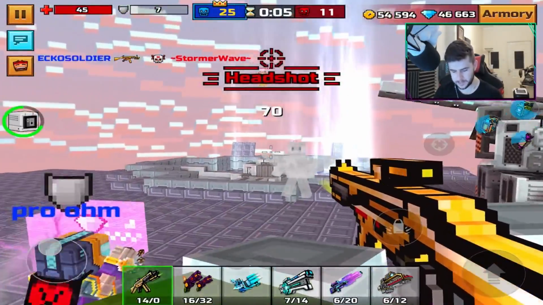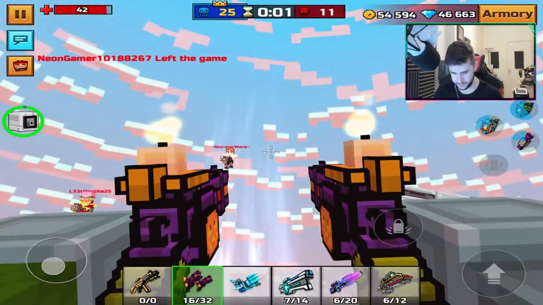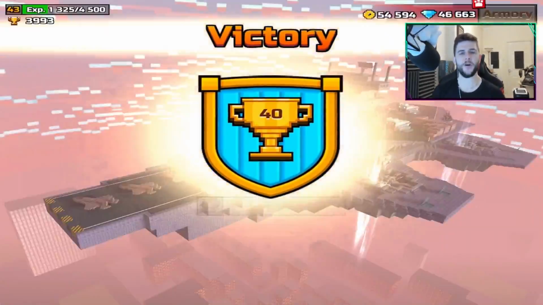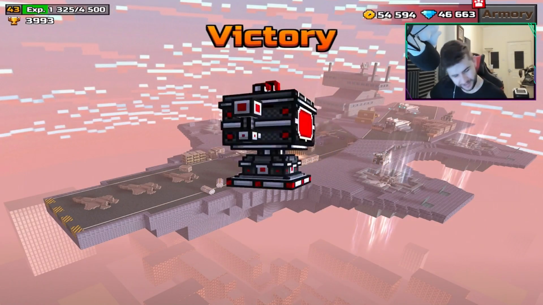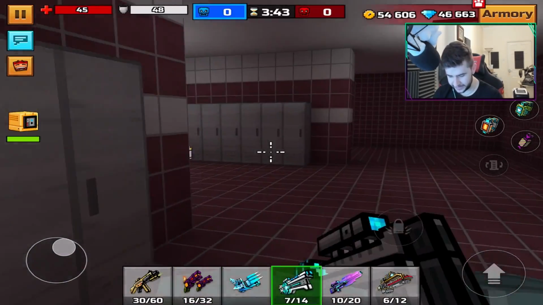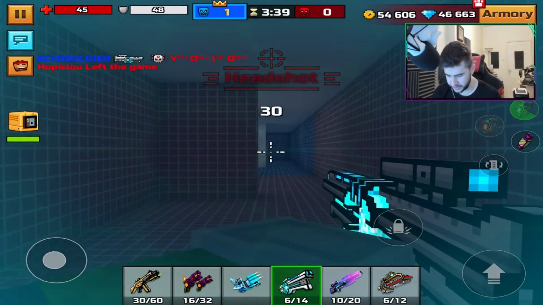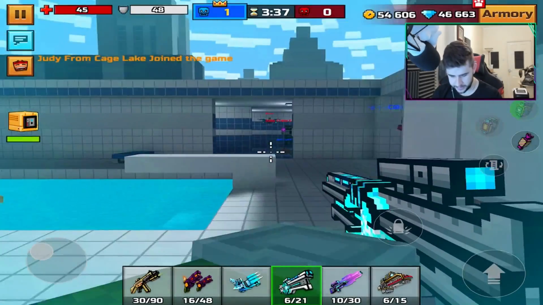Every time people play this map, there's not really that many kills. From what I noticed anyway, we're gonna win. Let's go. 2 games, 2 wins. I really do like that map. I still really love this map. I think the alien bouncer on this map is brilliant. That guy didn't stand a chance. Just in this corridor alone, it's just amazing.